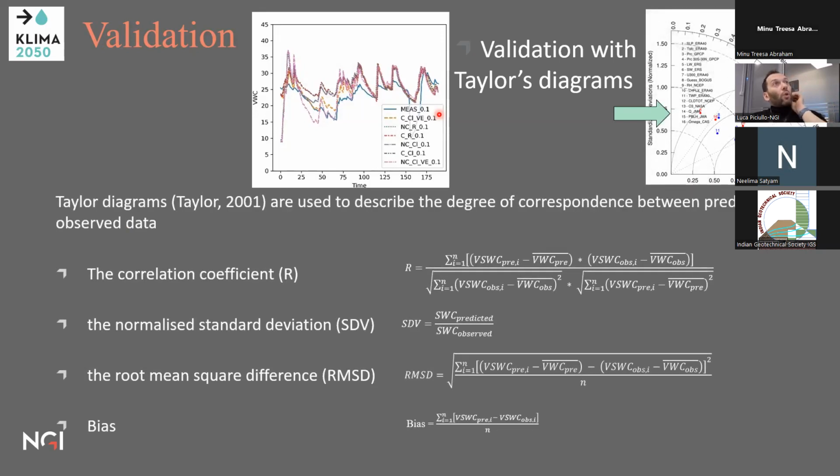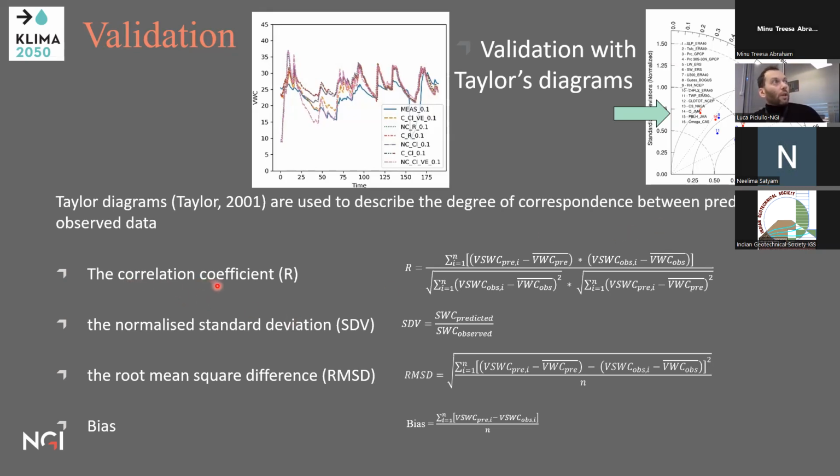How do Taylor diagrams work? They work in this way. It looks like a radar. So you have correlations here going from 0 to 1. You have the normalized standard deviation, 1 is here, and then above 1. And then here you have the root mean square differences. So basically, the dots are your simulations, in this case. The closer they are to the reference point here, the closer our back calculation is to what we are monitoring.